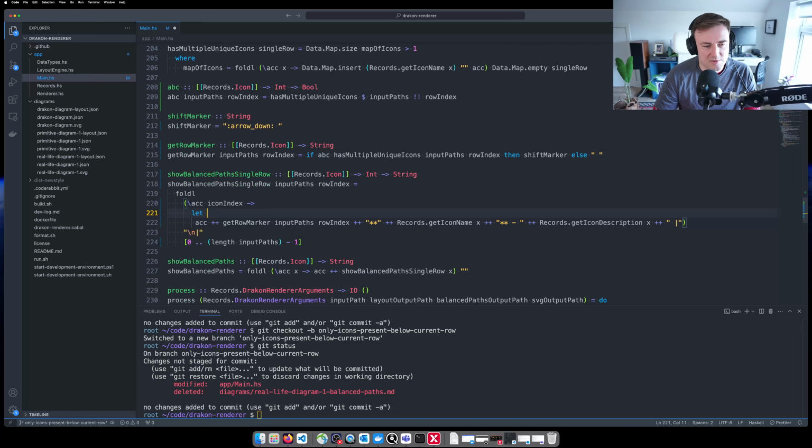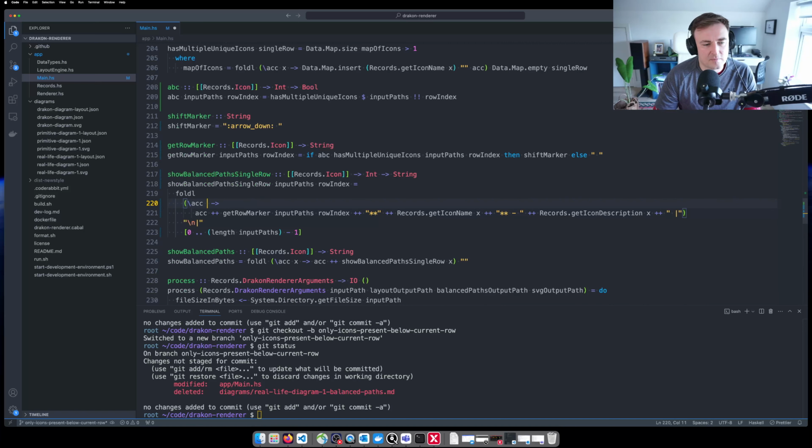Oh, this is not as simple as I thought. Let's back up a little bit. We already know the row index. We need a column index here. So the column index is input paths indexed by row index, and this is your path. This is the length of that path. Okay, so now we can rename this to column index.